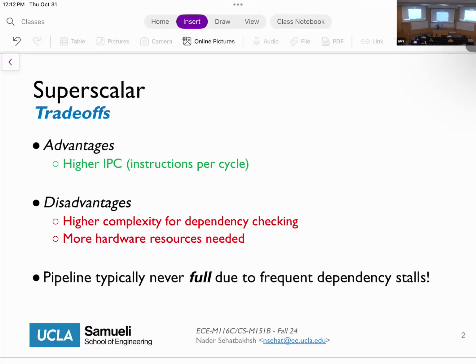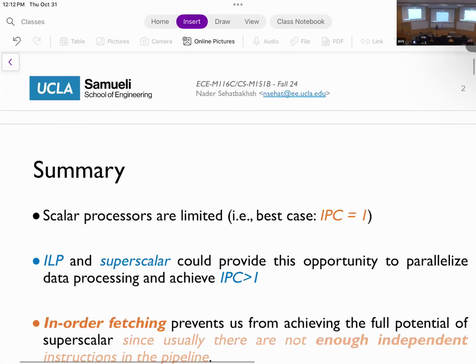What we discussed in the second part of that class was superscalar. The idea of the superscalar is: can I process multiple instructions per cycle? So the design was essentially replicating everything multiple times, n times. This way I can achieve higher IPC or lower CPI. But there is a disadvantage and an advantage. There's always a trade-off, right? The disadvantage was more complexity and more hardware resources needed. And the biggest problem was there are lots of dependencies between instructions, and I need to figure that out.